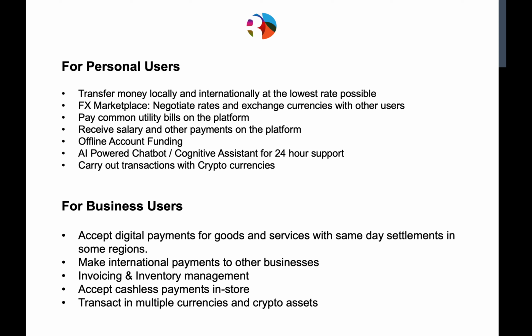For business users, allow them to receive payments for goods and services. Now, because all your customers and your members and your users are in the same ecosystem on your credit union core banking, it means that you can actually do same-day settlements. With banks, if I receive money from my physical shop, I don't get it into my bank account. Sometimes 3 days later, sometimes 5 days, other times 7 days before I get that money in my account. But if both the seller and the buyer are members of your credit union and they use the same banking application, it means that you can settle them instantly. Because if anything goes wrong, you can just reverse that payment on your platform.